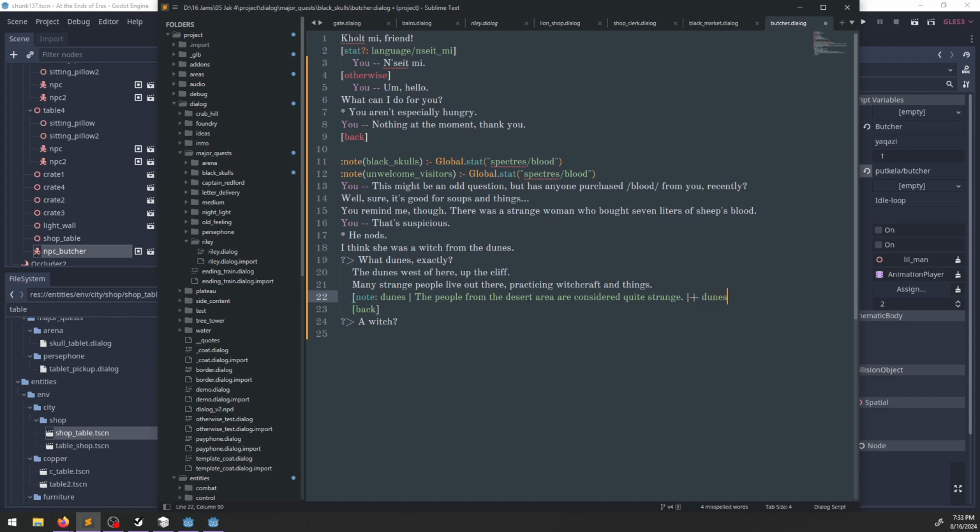So this would be dunes, I guess, and maybe like Yakazi culture. So like dunes slash people.